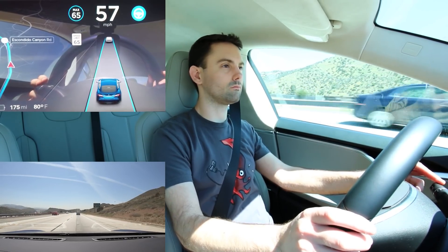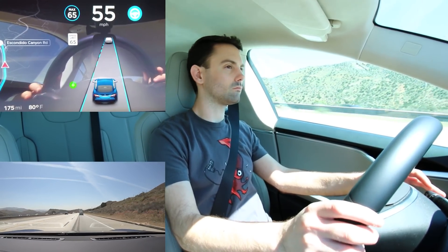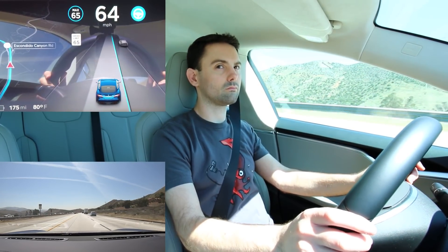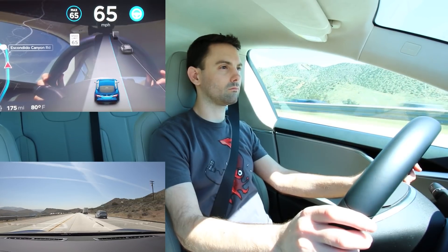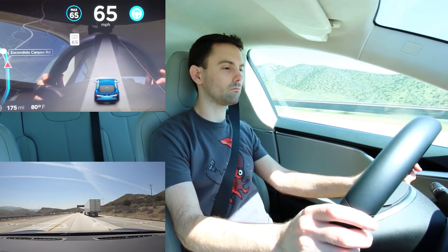And this is where the difference between an automated system and an autonomous system comes into play. An automated system is one that is executing commands given to it by the user and operating within the parameters defined by the user. An autonomous system is a system that's capable of making command decisions without input by the user. In the case of Tesla Autopilot at present, the driver is in control of all systems and is the one responsible for making all command decisions — it's an automated system. As an example, when you move the turn signal stalk to initiate a lane change, you're commanding the vehicle to change lanes, provided that there's no vehicle detected immediately next to you. The system doesn't check safety beyond that condition, doesn't judge the closing speed of traffic in the target lane, and may not detect other vehicles attempting to move into the same space. It's simply doing what you told it to do.